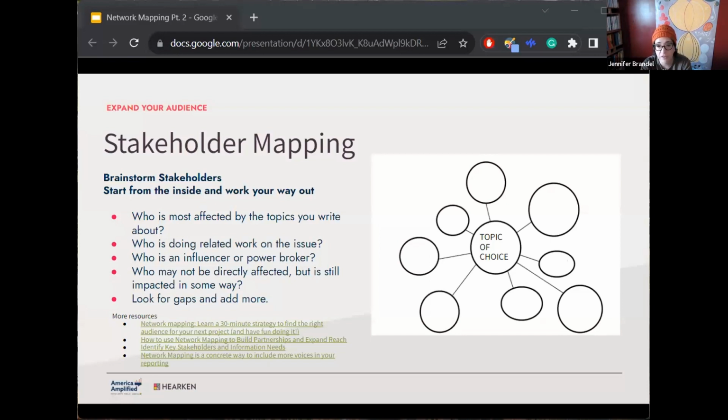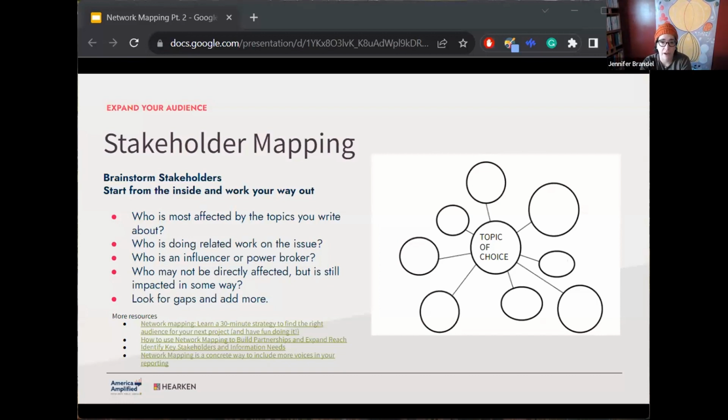And then really looking for gaps. Have you really thought about everyone in your community? Have you thought about a number of dimensions, whether it's age or income or race or gender or any sort of thing, English language, etc.? So this is another exercise like we did last time. You're going to be as generative as possible, really thinking about as many different folks as you can. And then later you can start to organize things.